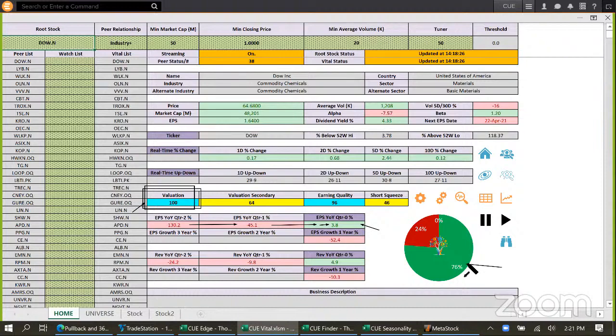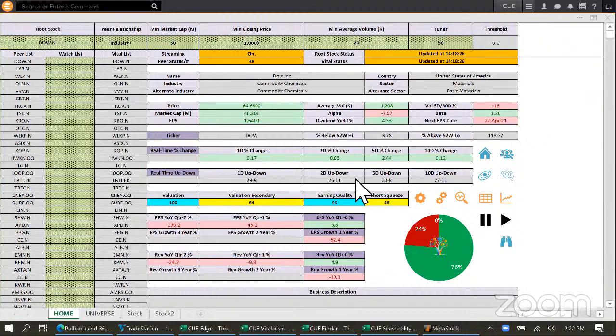The industry was strong Friday, 76% of peer stocks went up in commodity chemicals. How is the industry? That we can check from QH, but I also point out one thing, that this stock is also paying a decent dividend of 4.3%. This is earnings season, so you may note the earnings dates. Next earnings is on 22nd April.